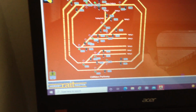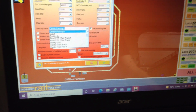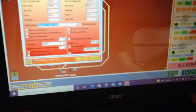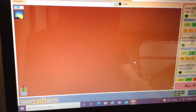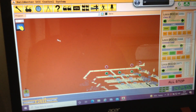Now this is the one I've just been working on. I've still got to send it to him yet. But what I'll actually do, I'll show you what it was originally. So this is the track plan. As you can see, it's not here, right? If I do this, it's here, look.